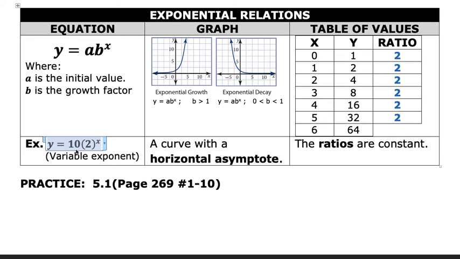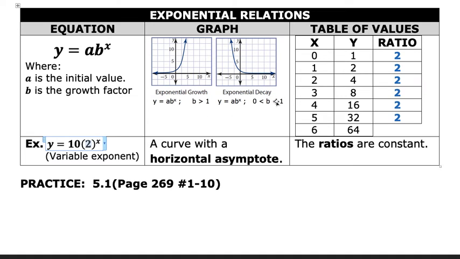The initial value is 10, so its y-intercept would be 10. It's the starting position. And 2 to the power x means that the value that is initially given will be doubling. So that's our growth factor. That growth factor b is what is responsible for determining whether we have exponential growth or exponential decay. And for values like b is greater than 1, we can expect to see exponential growth. And this makes sense because this power, b to the power x, whenever we have repeated multiplication, if your number is greater than 1 and you keep multiplying by that number, you'd expect a larger value once you exceed 1.